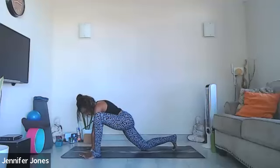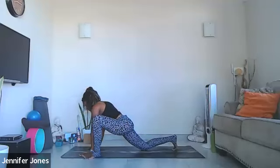Right knee down, toes tucked, magnetize your feet, shift a little bit from side to side.